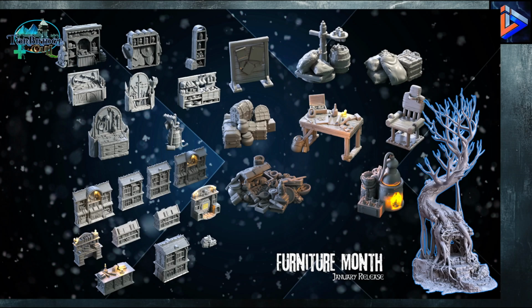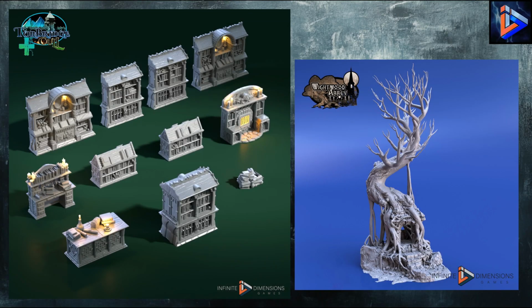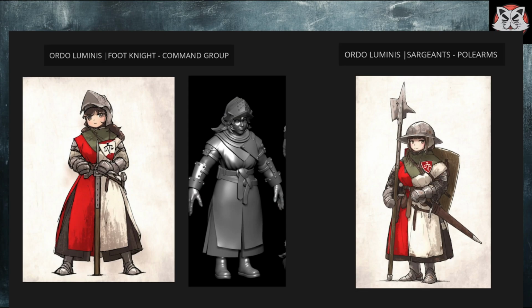Infinite Dimension Games this month is doing furniture. So lots of nice scatter terrain. Lots of bookshelves as well, and this tree, which comes in several parts. Kyoushuneko Miniatures, thanks Alric for recommending them, has only put out a couple of previews of things to come. So some Chinese Cathay Jade Warriors, as well as Ordo Luminous Foot Knight Command Group.